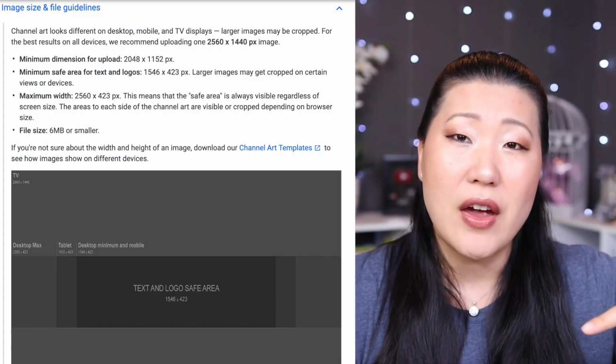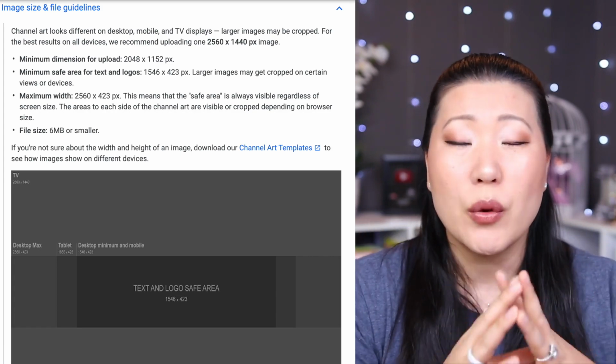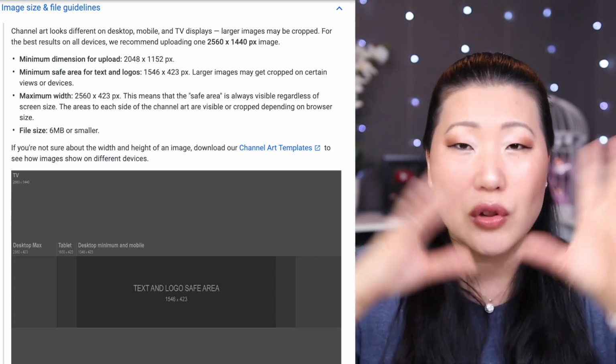So you have to think about what it looks like on mobile, what it looks like on a desktop, and what it looks like on a TV. I'm going to put the link to it, but there is an actual template from YouTube for your channel banner art. I think it looks really complicated, but it's not. It has the different size boxes on it, and it's saying that this is the safe area when it comes to mobile phones and text, and you don't want things outside of it because it's going to look really wonky.